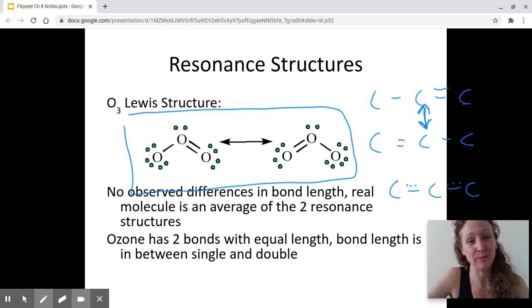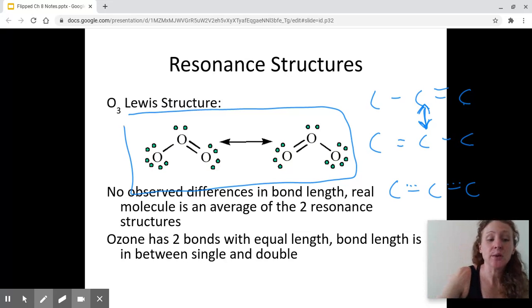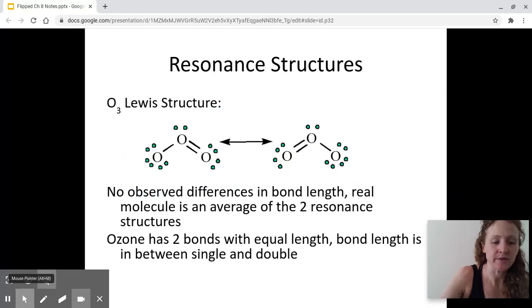Now, the test is probably not going to make you do that. The test will probably make you draw 2, maybe 3 if they're feeling especially grumpy that test writing day. Okay, but usually it's something that's very doable, but you do have to recognize that it has resonance. You could move that double bond and still get a consistent molecule that would come out with all the same formal charges, right? And then that would be a resonant structure.